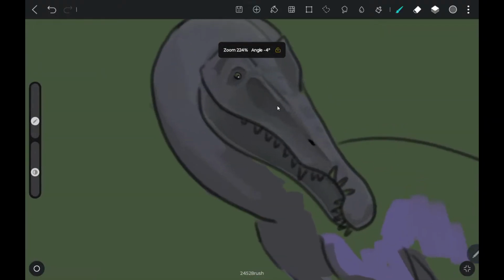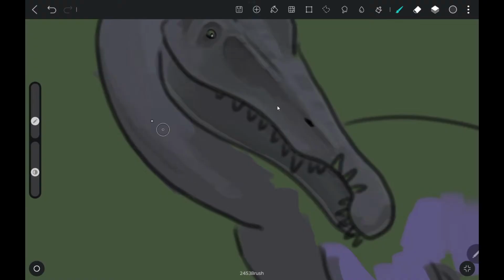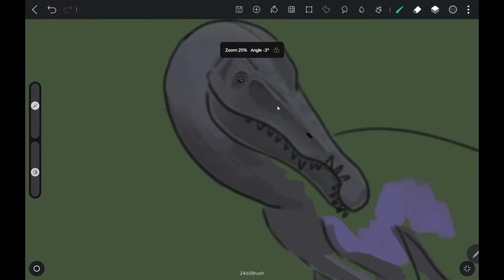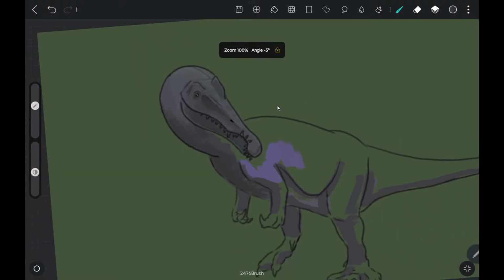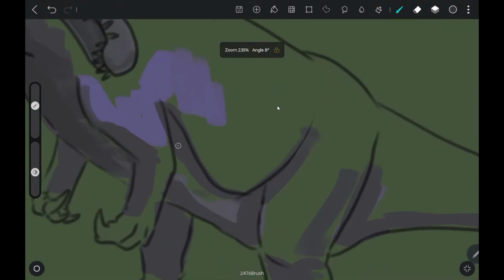Alright, so let's now use this darker color to create a little bit more shading at the bottom. Also try to fade these colors in a little bit better. Make it a little smaller.